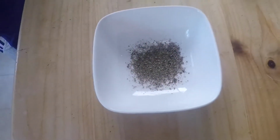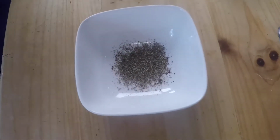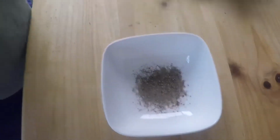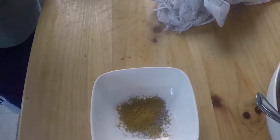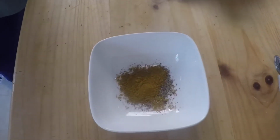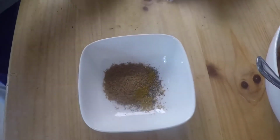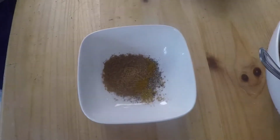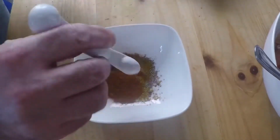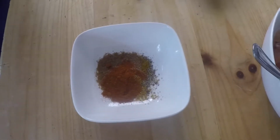Then to that I'm going to add a half a teaspoon of garam masala, which we bought, but you can make it. And then I'm going to add 1 teaspoon of coriander. And then a half a teaspoon of red chili. Half a teaspoon of garlic.